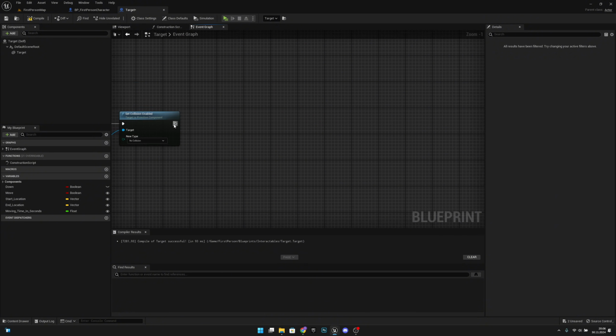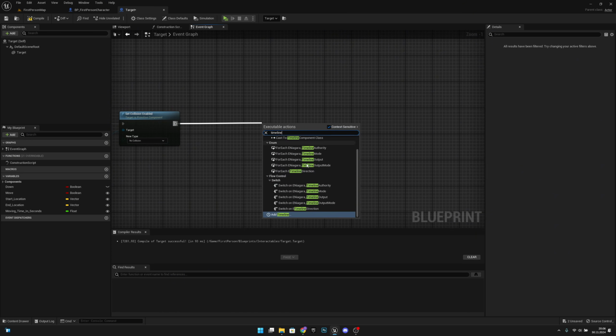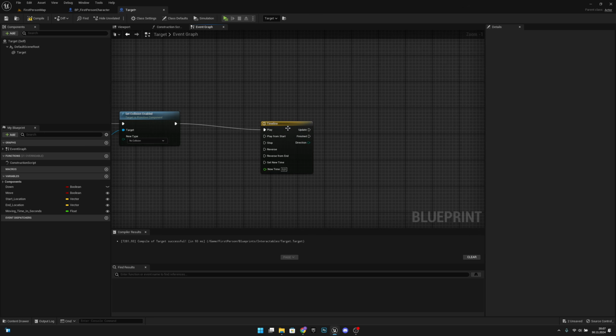Now we want to create another timeline here. So let's search for a timeline. And you can also add this to favorites, because I use these a lot when I'm coding. Now it will always connect to the play pin by default. But if you don't want to cut it with Alt, you want to move it, you can keep Control pressed and just move it wherever you want. But we want to move it to the play from start.